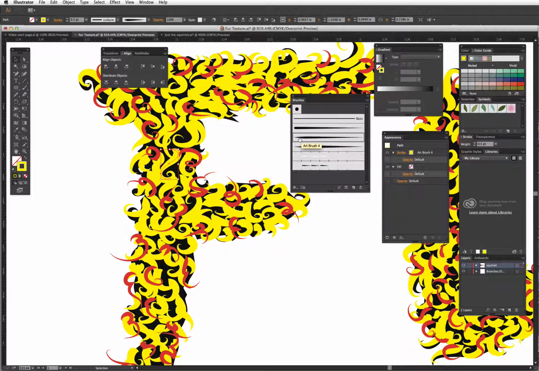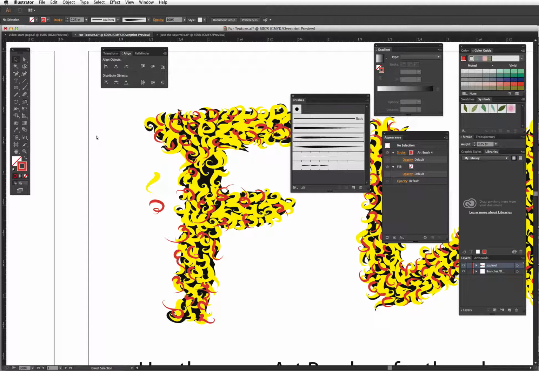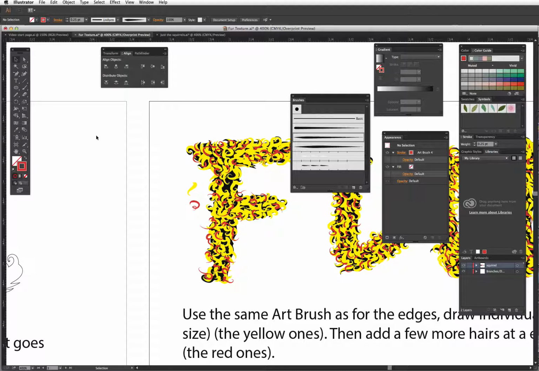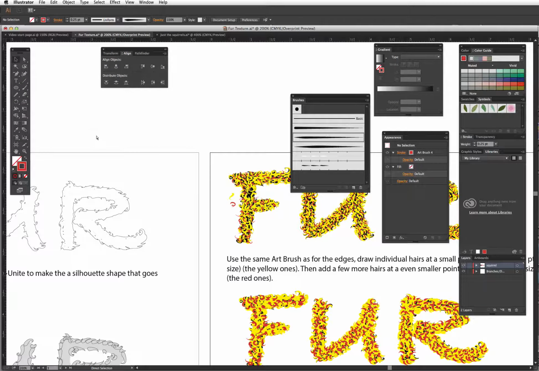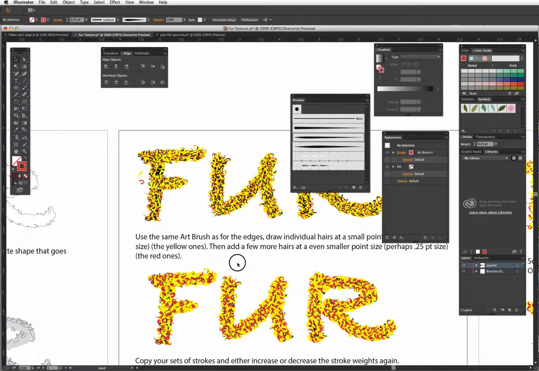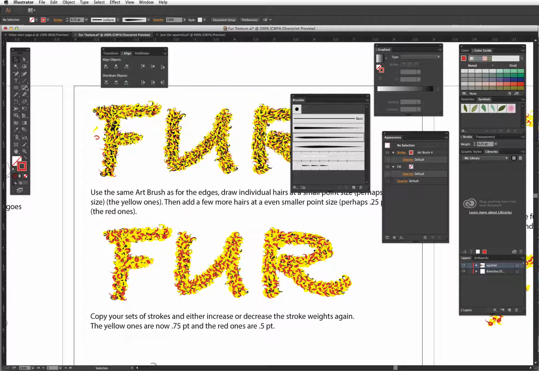But I want you to take note that this one is 0.5 points. So that is a certain width. And then I went back in using the same brush, and this one is 0.25 points. So some of them are a little fatter than the others. We're trying to add variety and randomness because with fur and hair and a lot of these other textural pieces, you need to make sure that you have randomness. So I spent some time in there with my little brush, just making little curves and stuff.